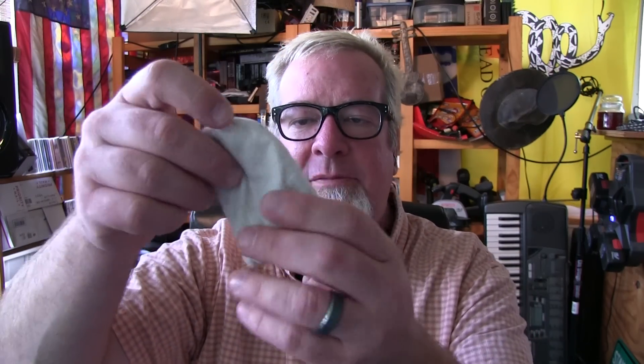The way we use them is we put four or five in a little cloth bag just like this, throw them right into the laundry, and they soap everything up. It saponifies inside the actual machine, and it won't hurt anything if you forget and it gets into the dryer.